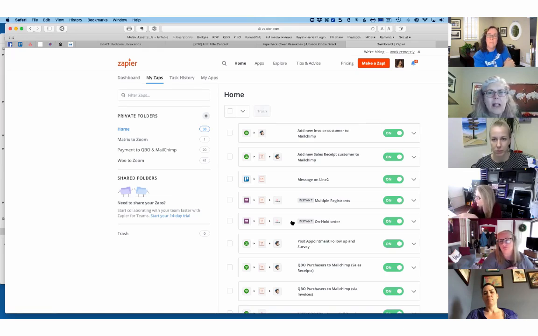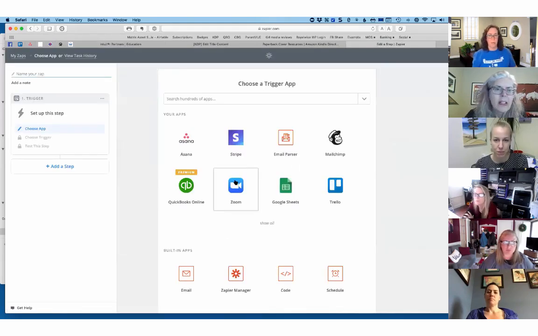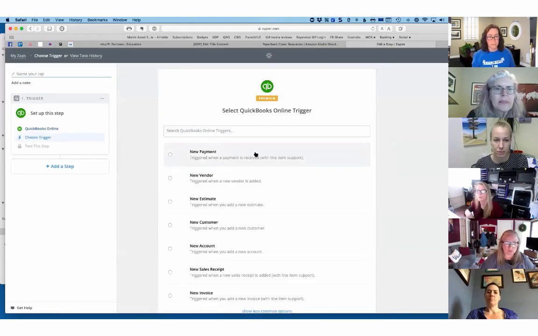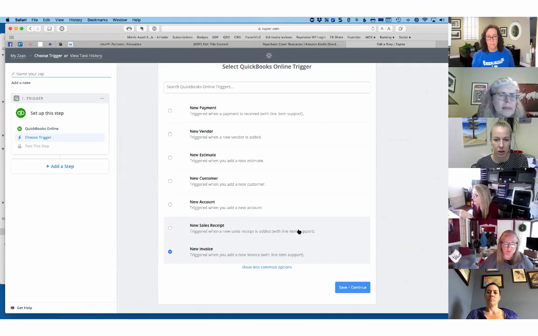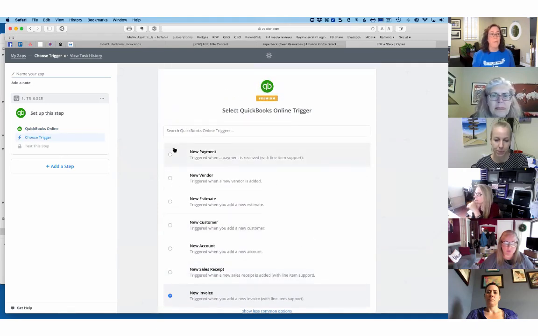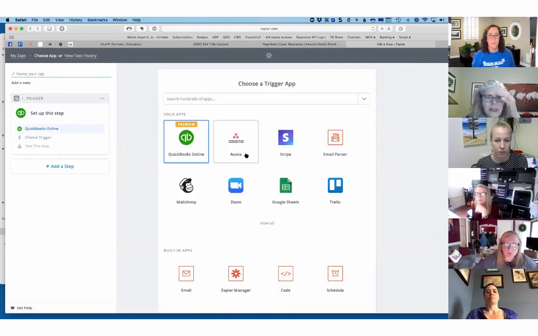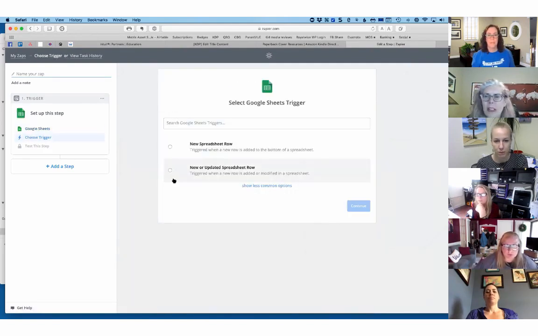Could that work? Yeah, it absolutely could. There is a Zap to take a QBO trigger. In your case, the trigger was a line filled out on a Google Sheet. Oh, the other way around. Okay, back up. Google Sheets, new spreadsheet row. Save and continue.